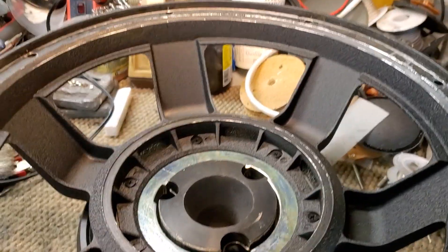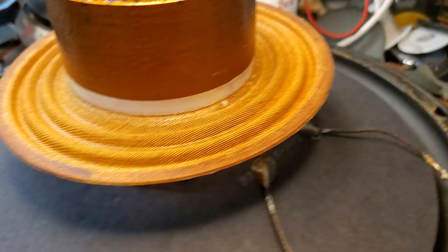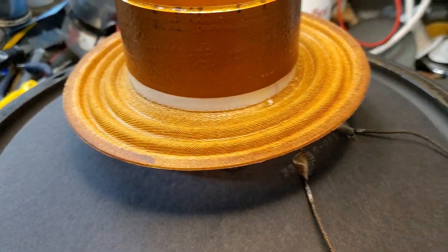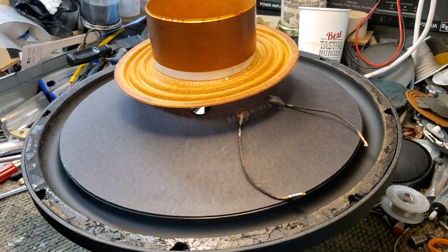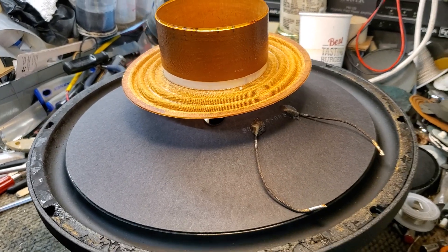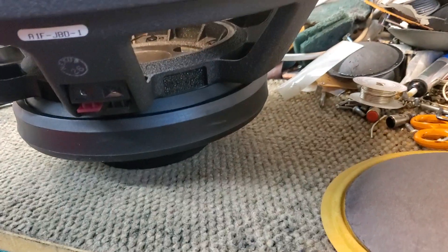What I'm going to do is replace the spider. I'll probably have to make this into two parts because I haven't spent any time stitching videos together to edit them, so this will be a part one. This one came to me from Virginia, I think. We'll see how this turns out and do part two another time. Alright — Sub 1500, W1500H, Harman JBL Revel monster subwoofer.